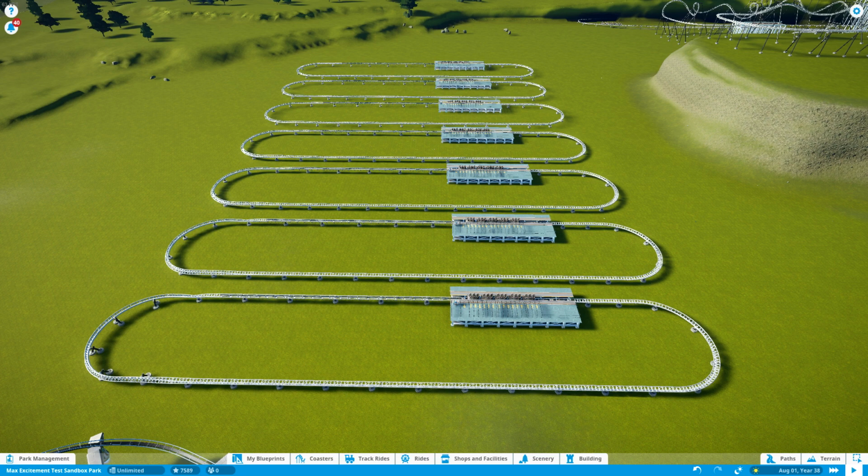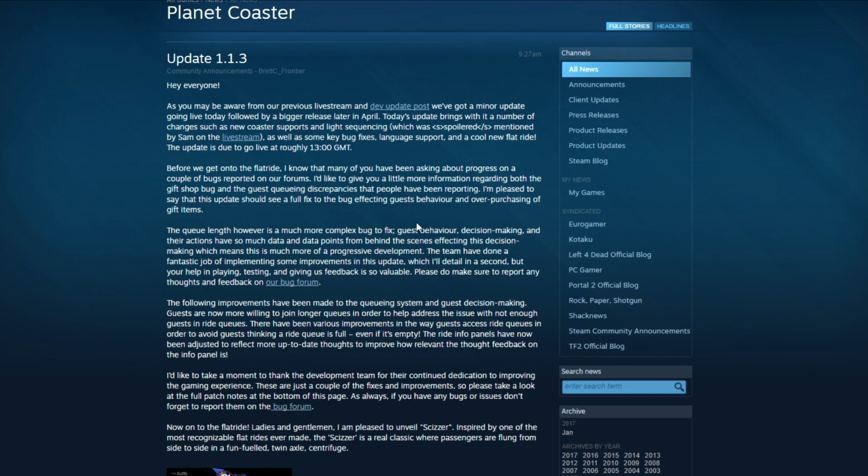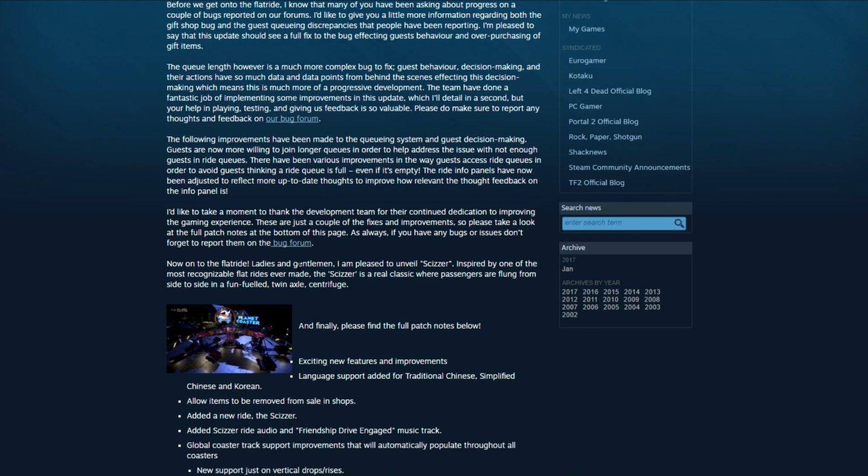Ladies and gentlemen, get out your pitchforks and light up your torch because Frontier just nerfed your game. I kid, but not really. There have been some changes in the latest update of Planet Coaster. So in update 1.13, there's a lot of cool stuff. I was reading this, came home from work, and I was like, all right, sweet, new flat ride.